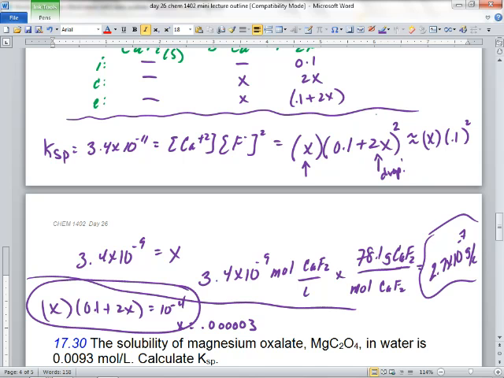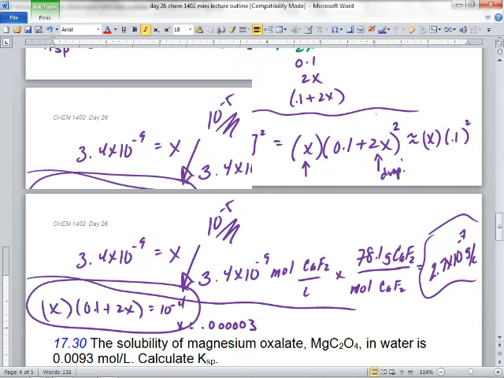Our limit, help Jasmine out, what's our limit? Negative 5. You don't want to see 10 to the negative 5, 10 to the negative 4, 10 to the negative 3, right? Anything big. You don't want to see it, because that means I can't drop anything. Okay. And why is that? Because then x is big. You add 0.1 plus 2 times a big number, you're not going to get 0.1 anymore. Okay? All right.